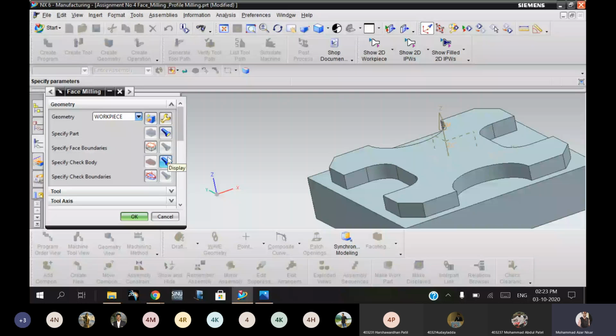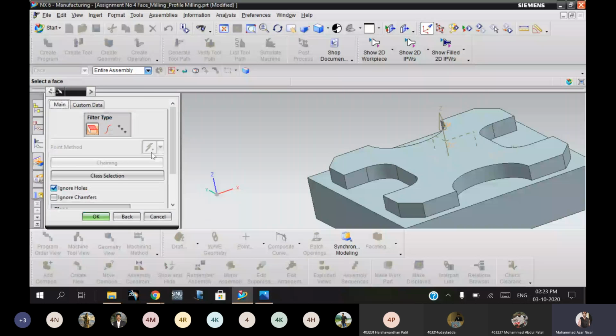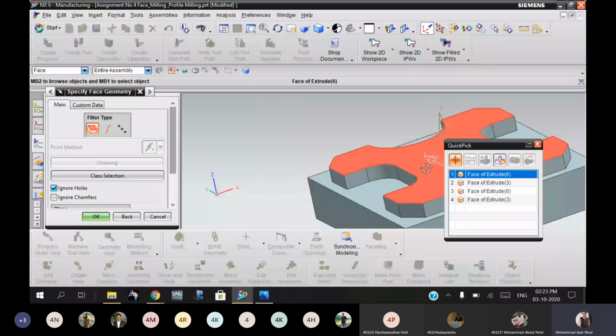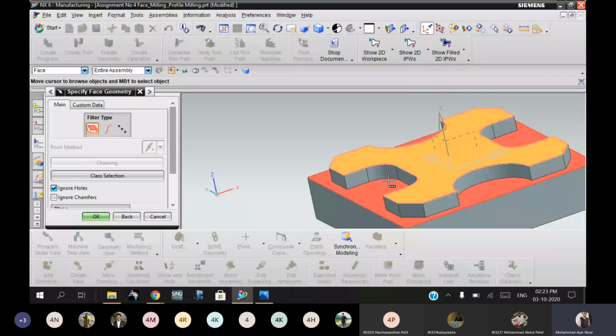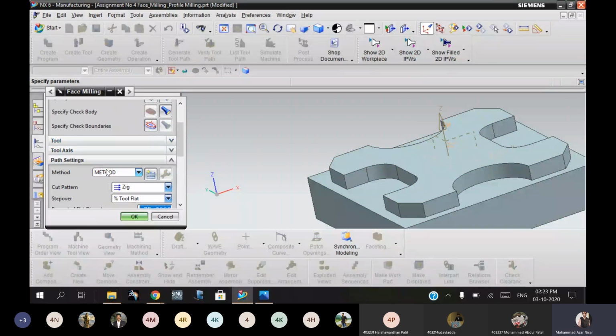This display gets activated. Now you have to specify the boundaries where your tool should stop. I will select that. My machine should stop over this profile, up to this surface, that is 300. It should stop over here, so I will select surface. After this, boundaries.